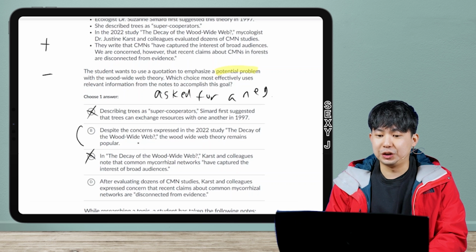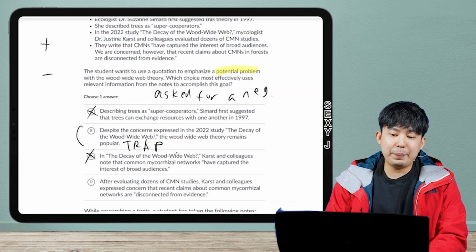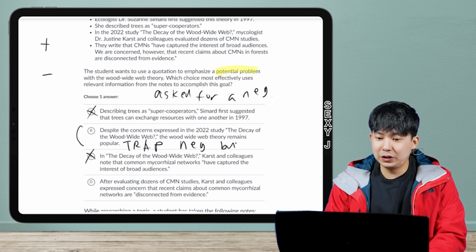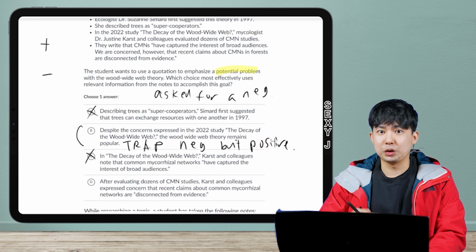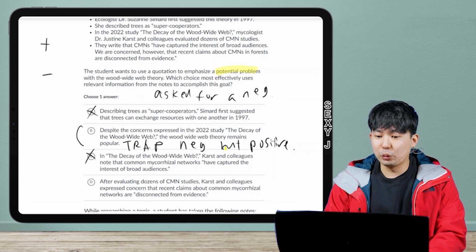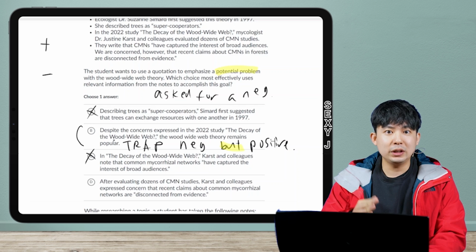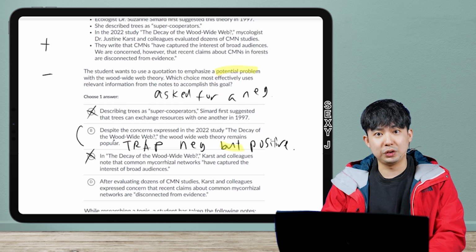The trap answer, which is this, okay? This is a trap. I'm going to capitalize it. So the trap answer is going to be negative first, but, and then they put in a positive. Memorize this exact pattern, guys, okay? Very, very common. And as you guys have seen from many of my other videos, on reading especially, if I have the word but, or however, or any type of contrast, despite, which is the case here, the first thing is less important. What comes after the contrast is what's more important, okay?